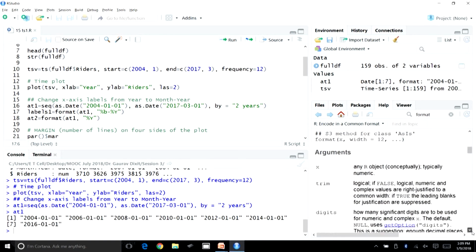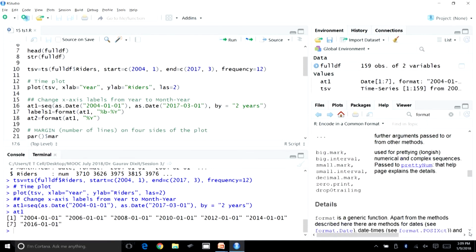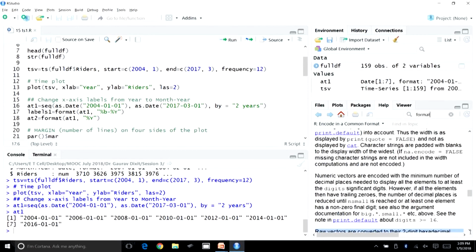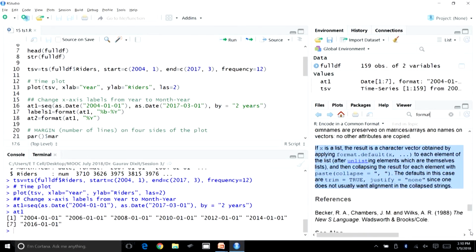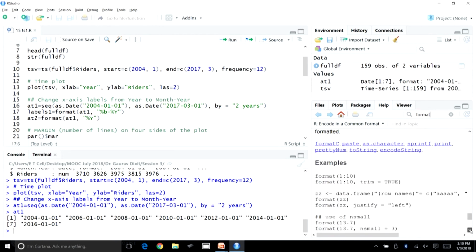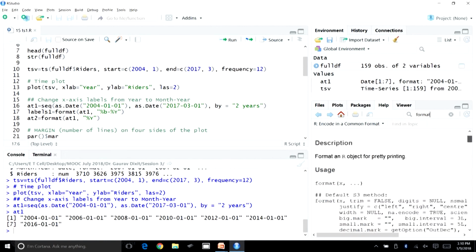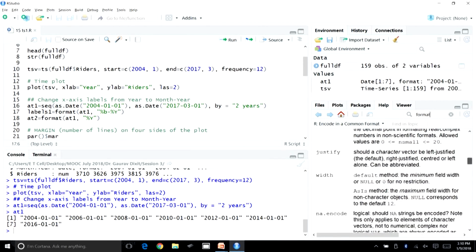I think the details would be down in this particular function. So you can find out the details of these formats, and what these different formats actually represent.